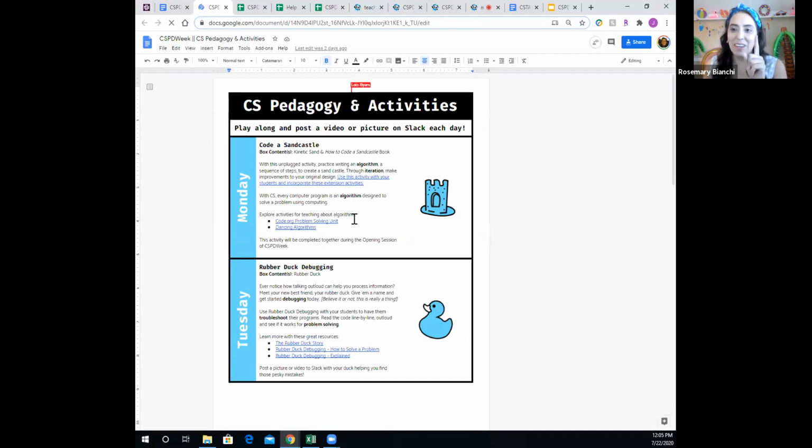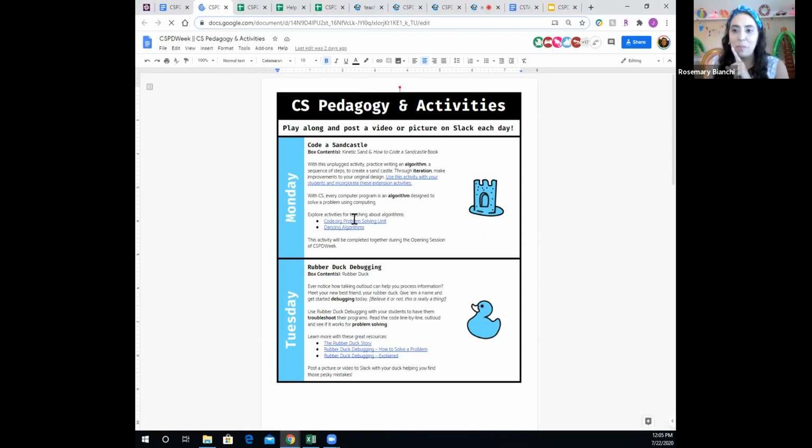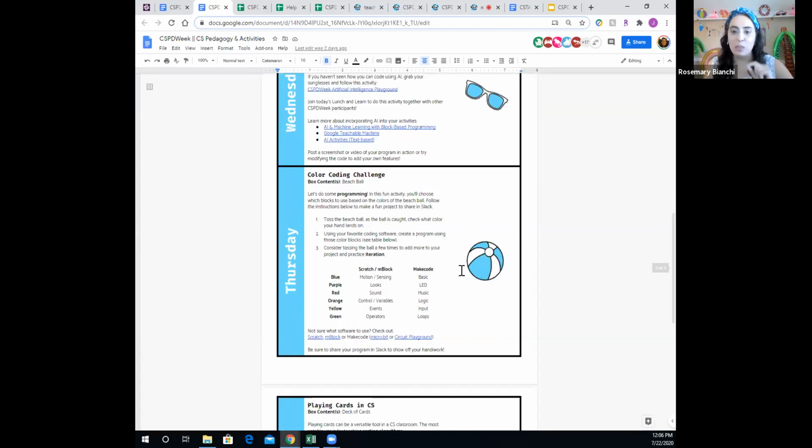If you didn't learn about rubber duck debugging, I want to call out Brittany from Beechwood Middle School, whose boyfriend is a software engineer, and he said his entire office has rubber ducks on their desks. It is a real thing. I didn't make it up. We wanted to teach you about it. You can find a lot on Google about rubber duck debugging. It is a real thing.